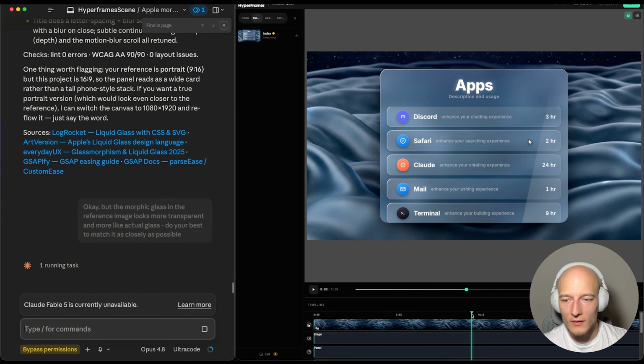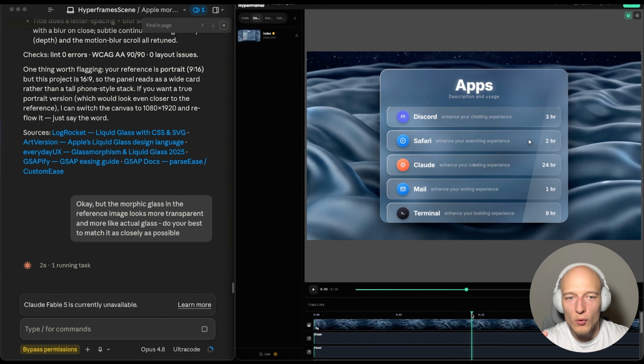Don't be afraid to give these agents revisions. Kind of like you would with a regular, normal, real-life editor, you give them revisions so that they learn your style. The more revisions and more skills you add to the editor at the start, the better they will be optimized to what it is that you actually want.